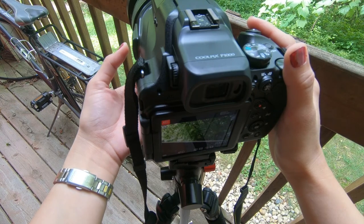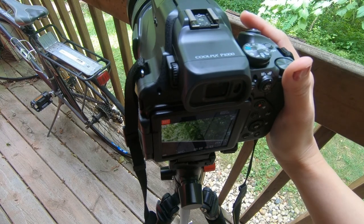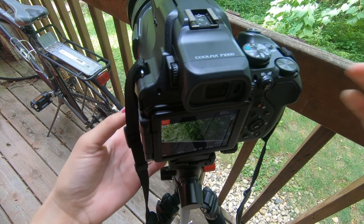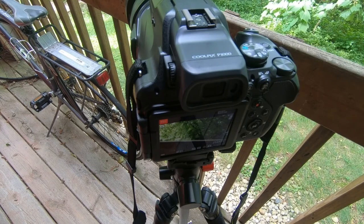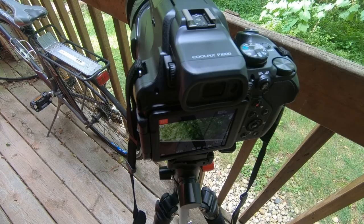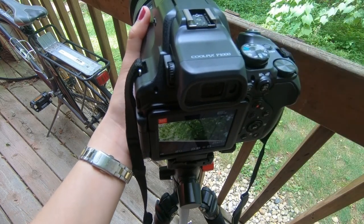One thing about this camera is it's really heavy. When you're zooming in very far, even with a tripod, even just breathing or being in the water can cause movement that shows up in the video — it's really sensitive. It's a great camera to use on land. If you're in the water it's usually shaking all the time. This is an example of footage taken while we were standing by the pier — the shaking is caused by the water. If you don't have a tripod, try not to move at all when filming.